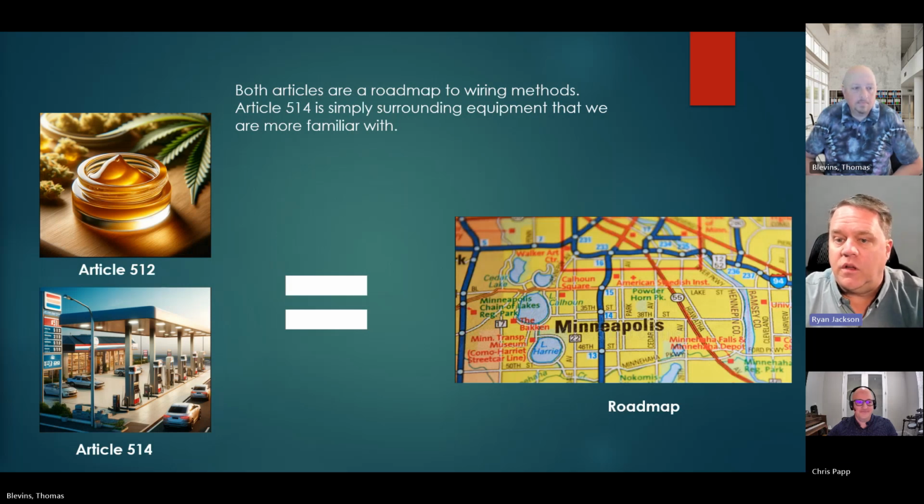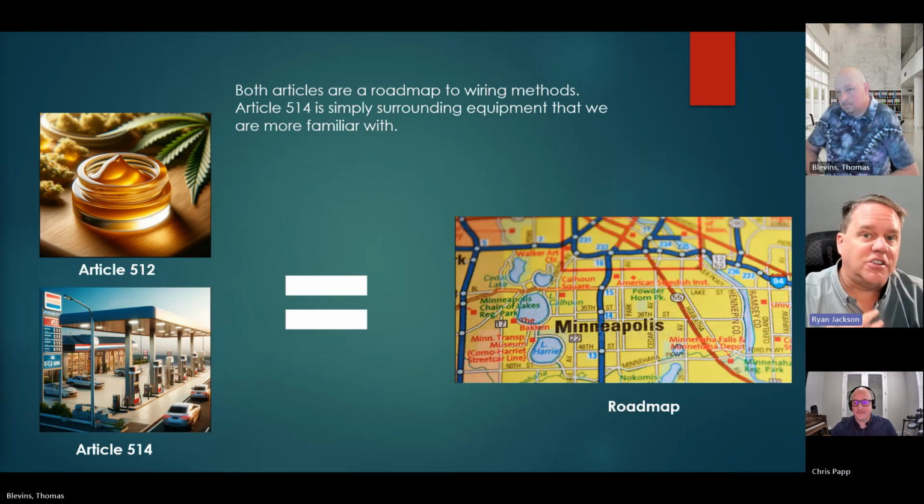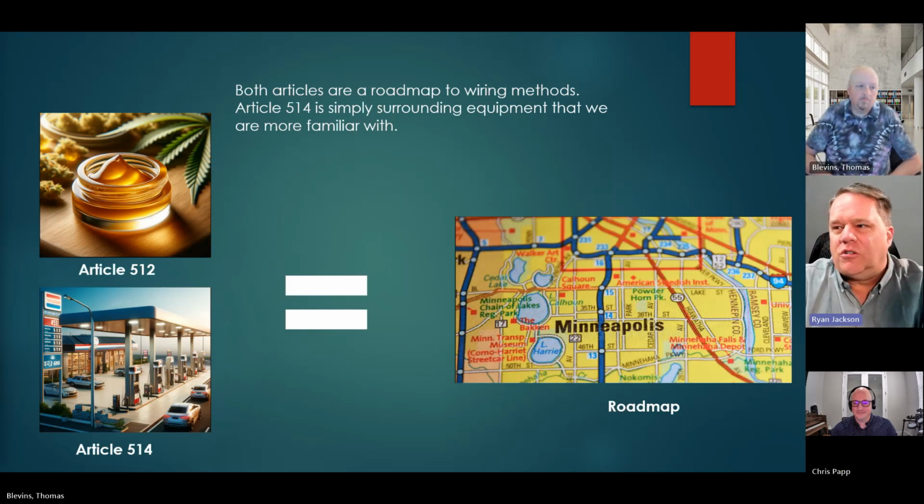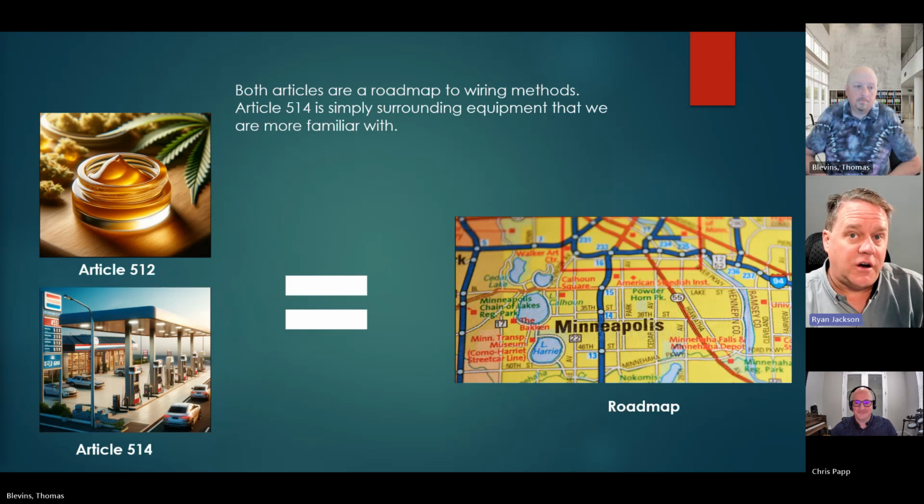So there was a big debate with 512 as to whether or not we should add this article, because is this a common enough operation to warrant its own article? And are they similar enough to have their own article, or are they totally different? Initially, I'm just going to be honest, I wasn't fully on board. I was thinking we don't need a new article every time we come up with a new process. But I do think this is common enough and dangerous enough that I've really gone full circle, and I think it is a good thing. I'm really glad that they added Article 512.